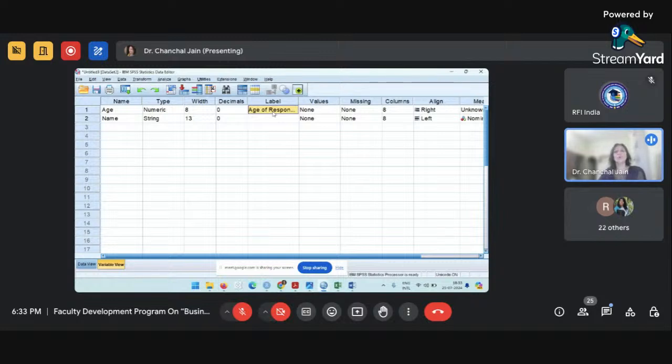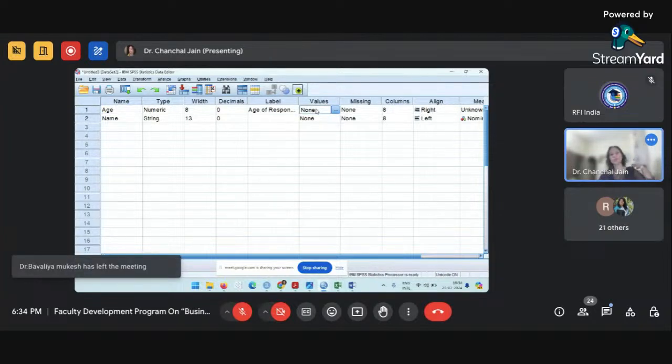Why so? Because many a time it happens, and you people are from a research background, you know this thing. Generally, once we collect the data, we use that data 2-3 times further. And it is very obvious we are not working on the same data at the same time, right? So over a period of time, you generally forget things. This label will help you understand clearly what particular name you have given to your variable, right? Although if you do not use this label, it will go with the variable name only, right?